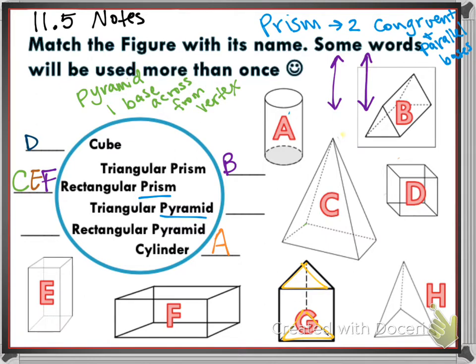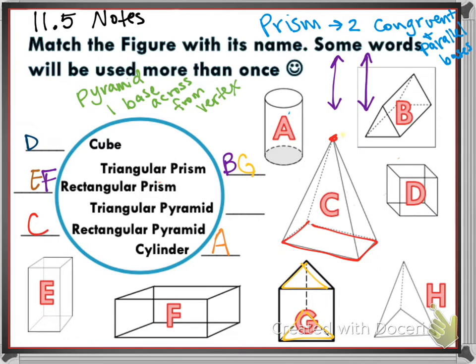I'm sorry, y'all, I didn't read correctly. This is a triangular prism. If you're like, Miss Marshall, why in the world was C a prism? It wasn't. I just apparently can't read. I can. I'm sorry. This is a pyramid. Hopefully you don't hate me right now. I kind of hate me, so sorry. So it's a rectangle. It comes to one point. It's definitely a pyramid. I said it. I just didn't read.